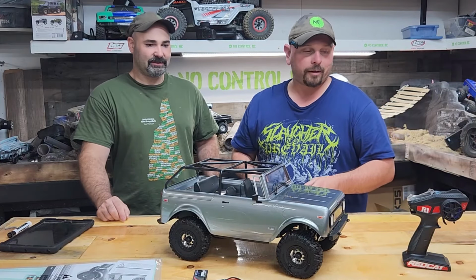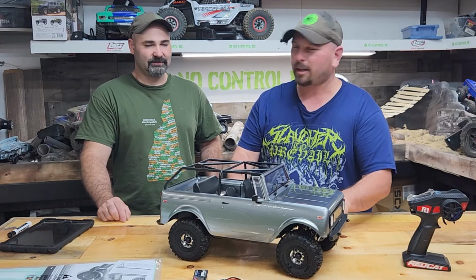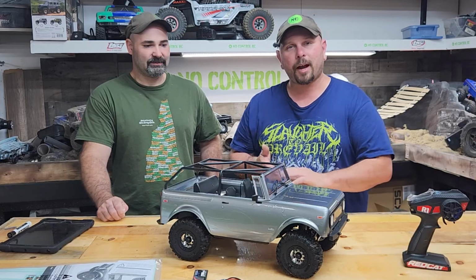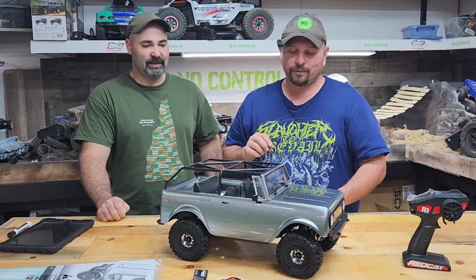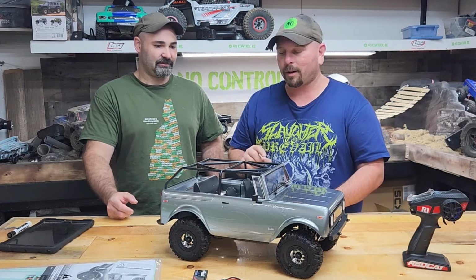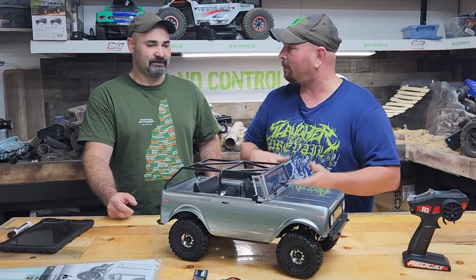The biggest complaint I honestly had is these are Interco copyrighted tires. They're meant to mimic, I believe, the M16, I think is what it said. The tires were the biggest factor I thought could give overall better performance. Just for where we were, it was just a little small. I think personally a little bit bigger would help grip, but I think the grip issue is because it was just so easily getting hung up on stuff.